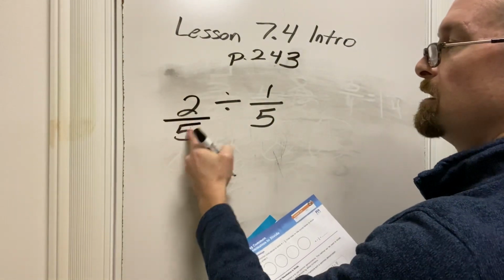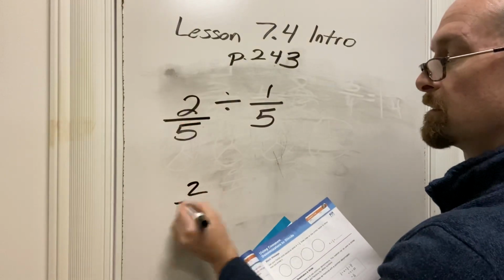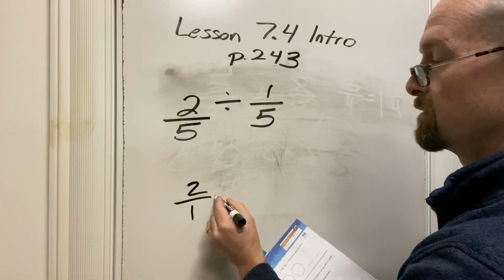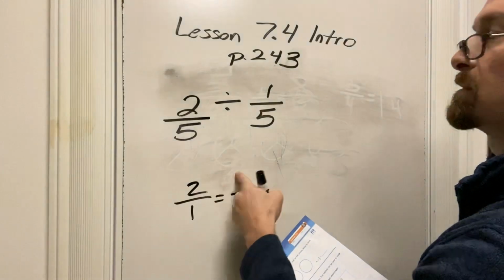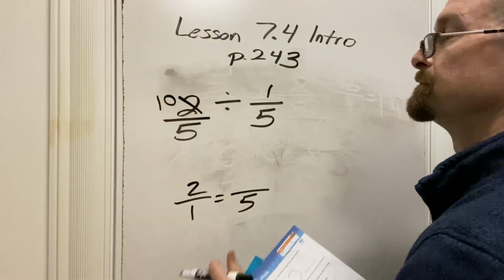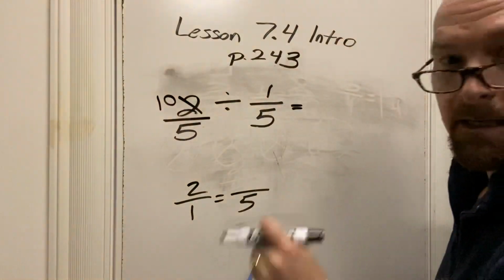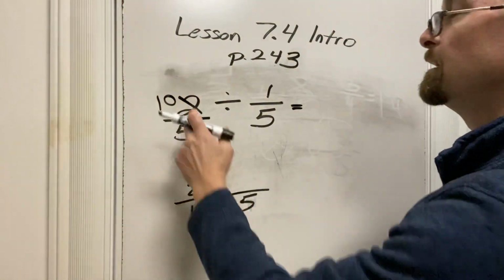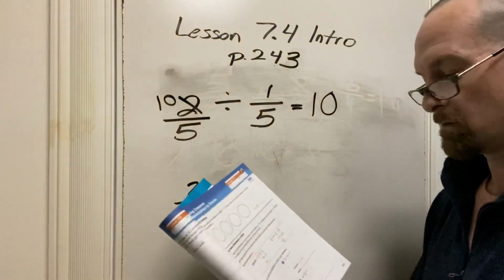I just made that 5 times bigger, because it was a 1. The 2 used to be like that, I turned it into a 5. Made it 5 times bigger, so I'm going to make the numerator 5 times bigger. So instead of 2 now, it should be 10. 5 divided by 5 is 1, they go away. Bye-bye denominators. This is 10 divided by 1. It's 10. That's the answer to the first one.